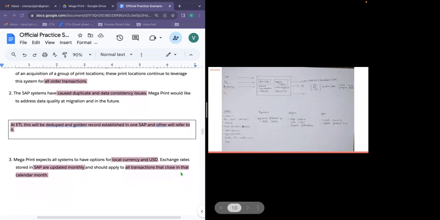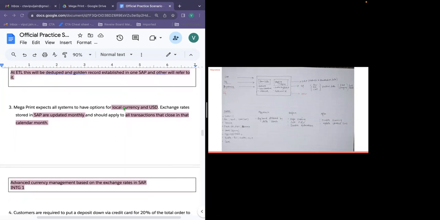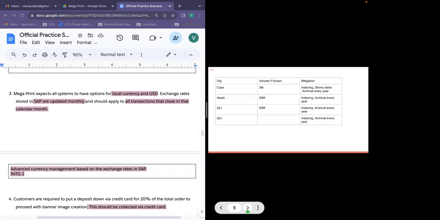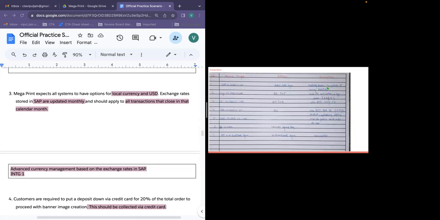So that those duplicate records as well as data inconsistency can be removed. Next, they would like to have all systems use a local currency, and that is USD, but they would like the information on all the transactions that have been closed to be updated with the exchange rates. That's where I am proposing to use advanced currency management, and the exchange rates are going to be entered into Salesforce from SAP via a batch data sync integration through the ESB. That would be a monthly batch to update Salesforce, and I'm going to leverage the REST API to do so.